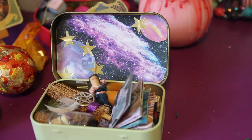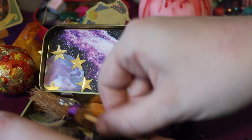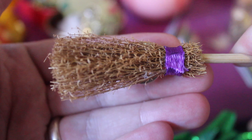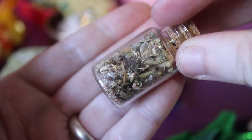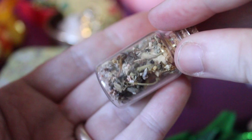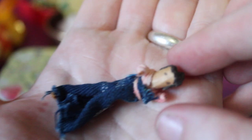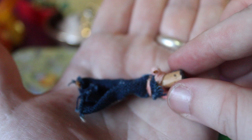The second tin was another flurry project — I just had so much fun making the first, couldn't resist another. So first up we have a little broom for the fae; I wanted to give them something different to a candy jar like in the other tin. Here's another bottle with all my herbs in it — I described that purpose before. White feather, another synchronicity from this year, same as the other tin. Here's a Guatemalan worry doll, one of my favourite things from childhood that I now recognize to be magical as hell.